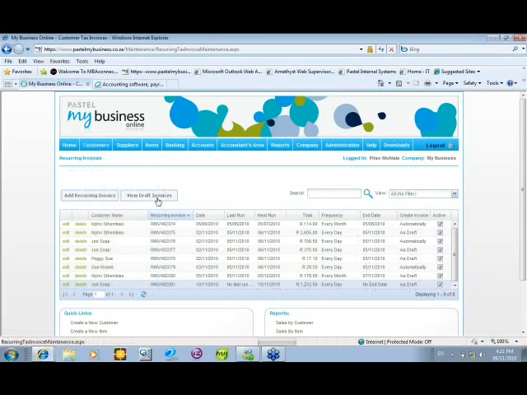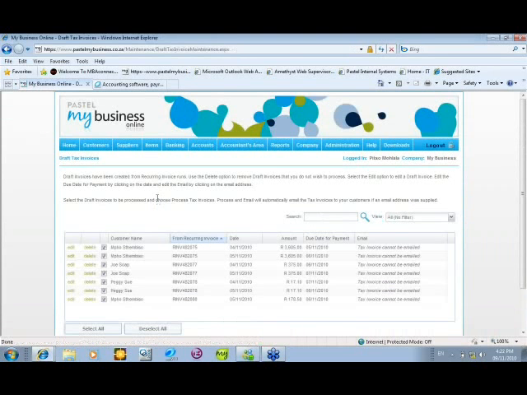If you click on the View Draft Invoices, this shows me a nice list of all my draft invoices that are currently sitting in a draft for all my customers. Now at this point, I can go through each and every invoice. As I said, I can edit it, I can delete it, I can choose to leave this invoice out by simply unchecking the ones that I want to leave out for now, and tick the ones that I want to have there.